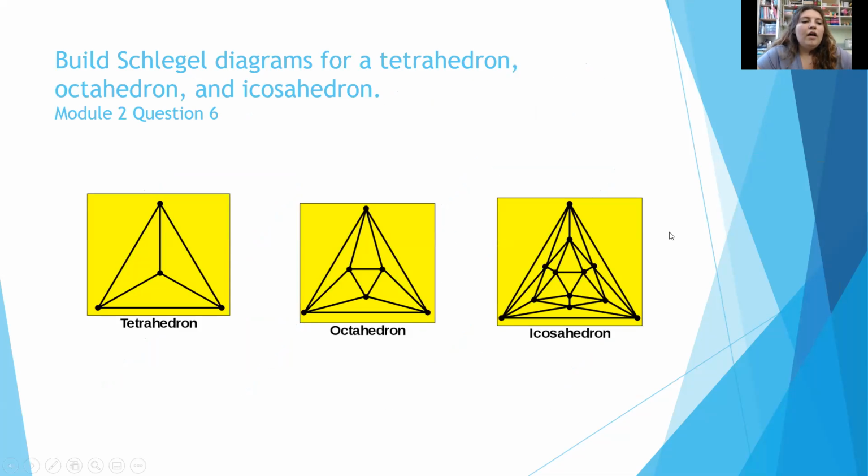So then for this other one, we're going to build these diagrams for a tetrahedron and these other 2 that look a lot the same, but they each have an extra shape put into them. And basically the difference is that you're going to look at them in a different way. They look like those really cool things that we had when we were kids that you'd look through and turn, and they would show all the different patterns and stuff like that. And then you just build them onto different planes with different shapes to make all these cool, bigger shapes.